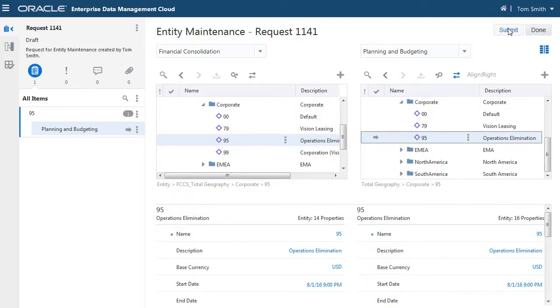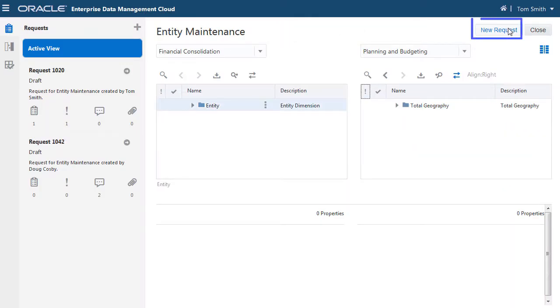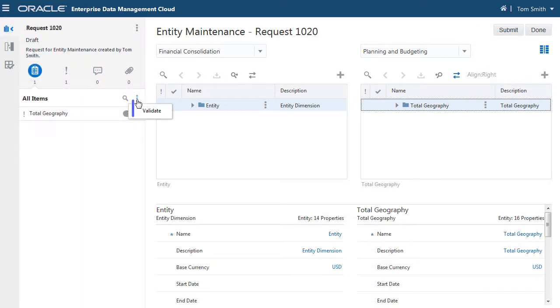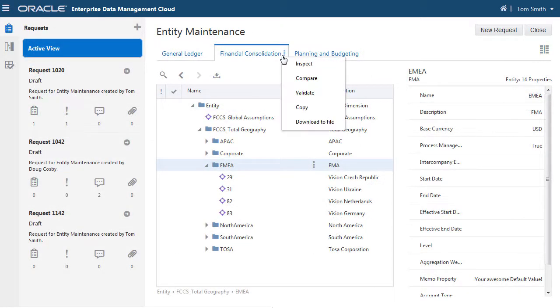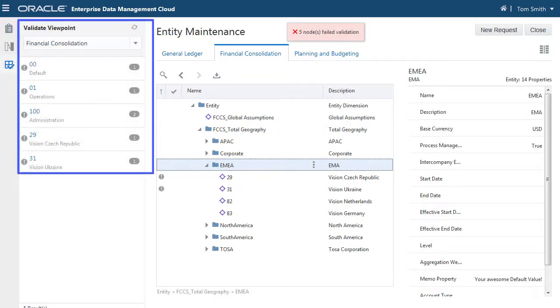When you are ready to submit, the system will validate data for you and you can start a new request. You can validate all items in a request or a single request item. The system performs the checks necessary to determine the validity of the request items and their request actions. Separately, you may validate the entire viewpoint to raise quality of your enterprise data before you export it to target applications.